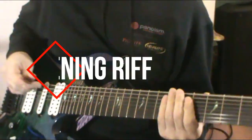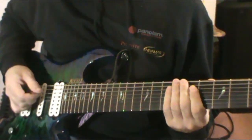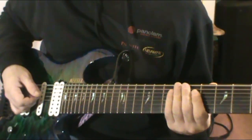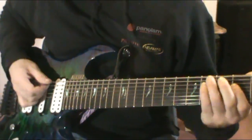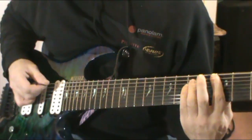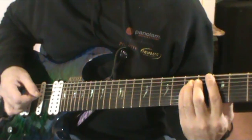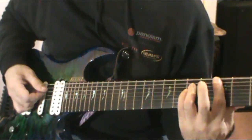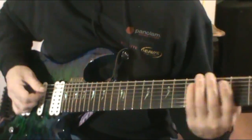Okay, so for this first part, we have a vamp in E. It's going to go between an E power chord and a D power chord, and you've got little noodly-doos in the middle of them. Now, Paul plays this on a 6-string, so you're just getting the upper part of that power chord. He doesn't have the low B there. But where I do, I like to play that.